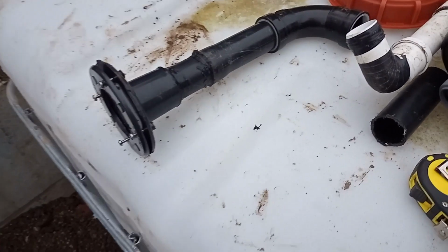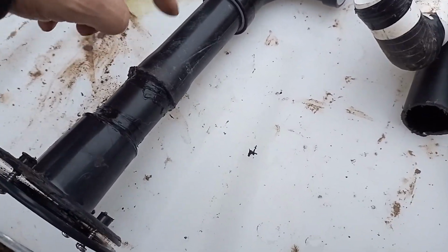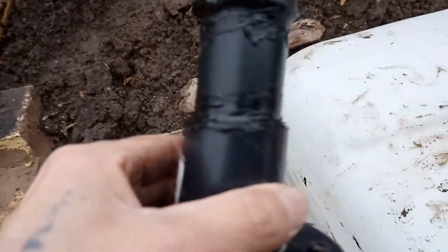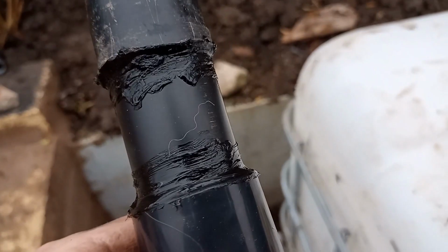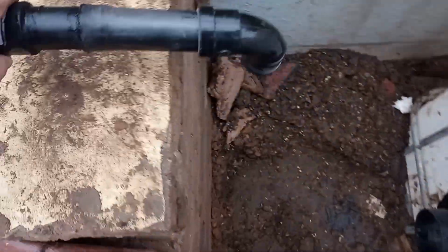Right, so saving a bit of money, I've had to prefabricate this. What I've done is I heated this pipe up and pushed this one into it, and I've put some HA6 around the joins, so that should be 100% waterproof. So that's going to go.